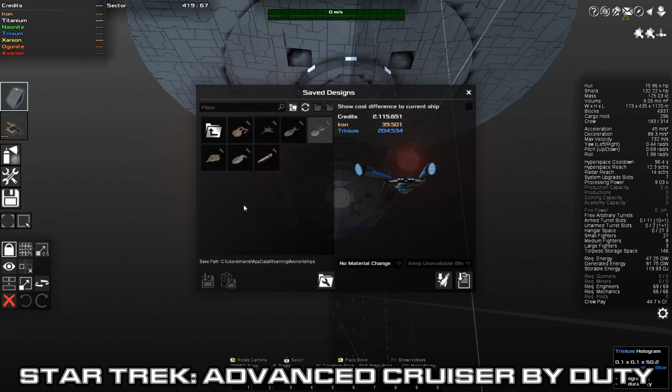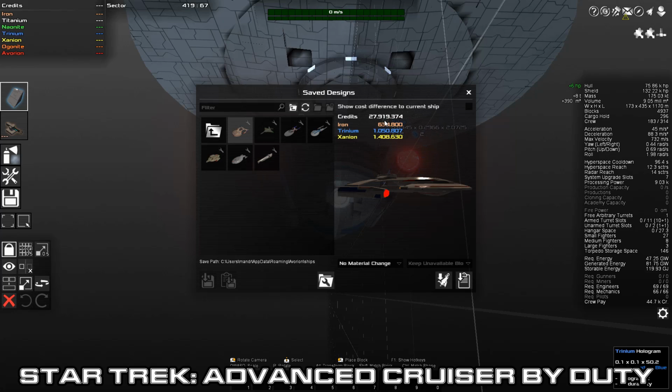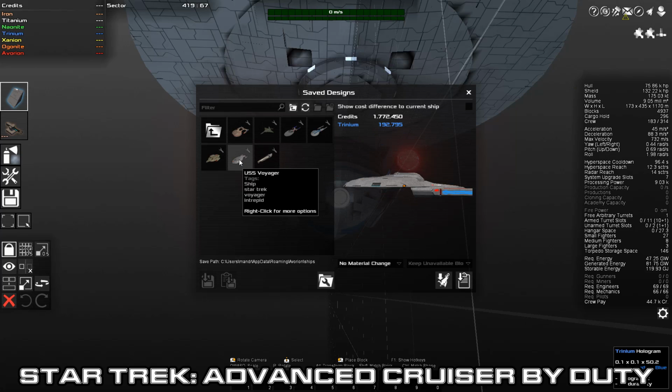I've actually forgotten about the other ships. The Akira is by far the most expensive ship at 27.9 million. It requires almost a million in trinium, 1.4 million in Xanian and 634,000 in iron. So it is a really expensive ship to build. The Intrepid, the USS Voyager, not as bad. Just requires a bunch of trinium and a bunch of credits.